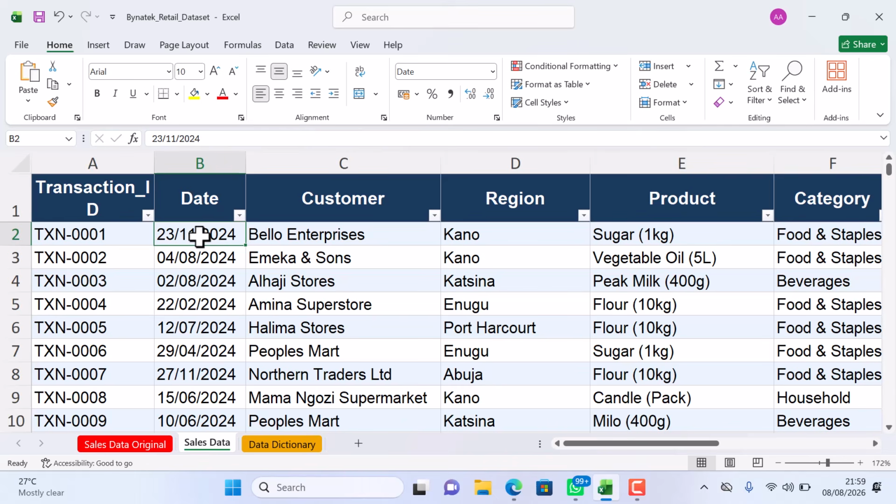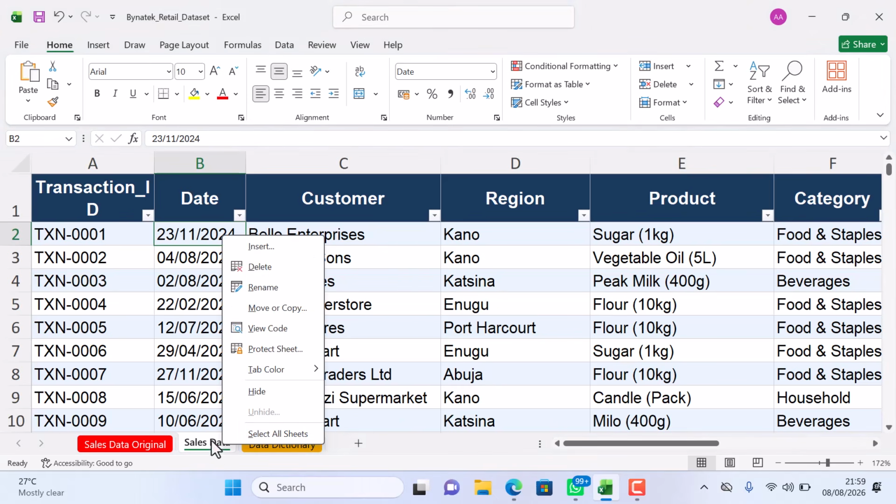Now, with all these corrections made, maybe you would like to know how you can save your cleaned data set, right? So you have this in your sheet. You'd like to save your clean data sets. So let's say we click on the sales data tab, and then we'll make a copy. You know, I like making copies.